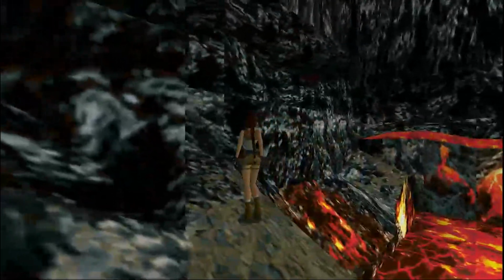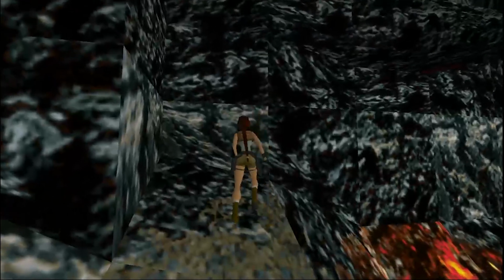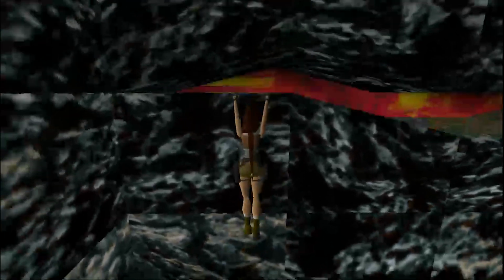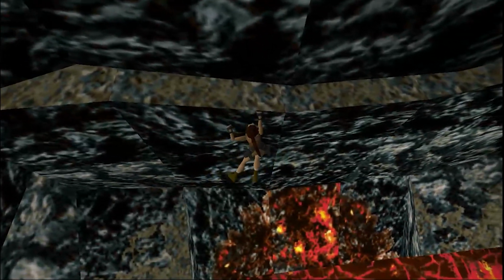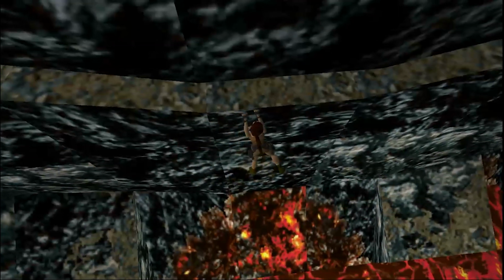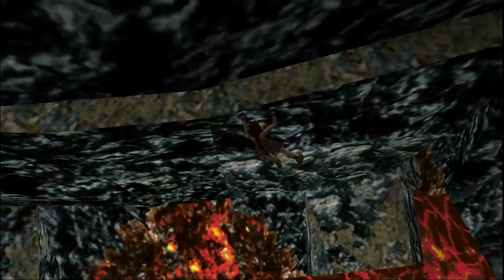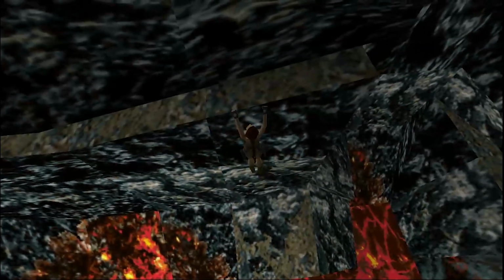Now what? Is it this way? Yes, there's a shimmy thing here. Nope, that was the wrong button. There it is. Lara cannot shimmy around corners in this game. I don't think she can shimmy around corners in 2. Maybe 3? But if not 3, then 4 and 5 definitely. But I can't recall if she can shimmy around corners in 3.